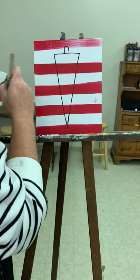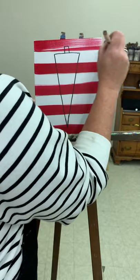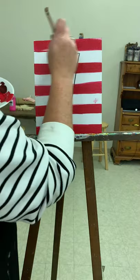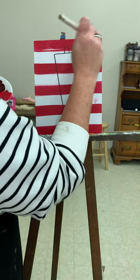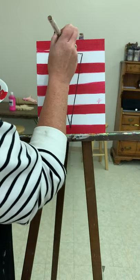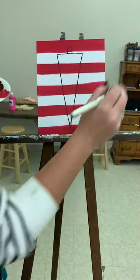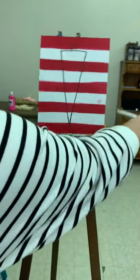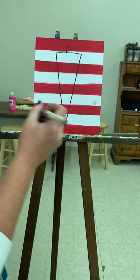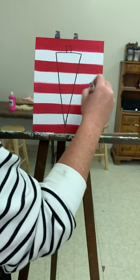Now this one is gonna be my white leftover area. It's a little thicker. That's okay. I've been struggling with my easel today. Everything wants to wobble. It's crooked. Good enough. So I'm just gonna kind of touch up where things look a little bit pink.